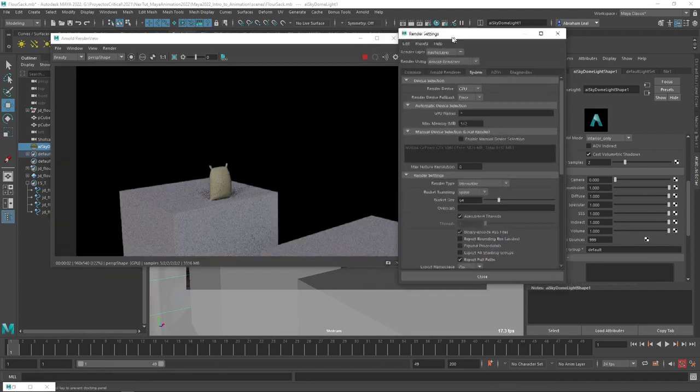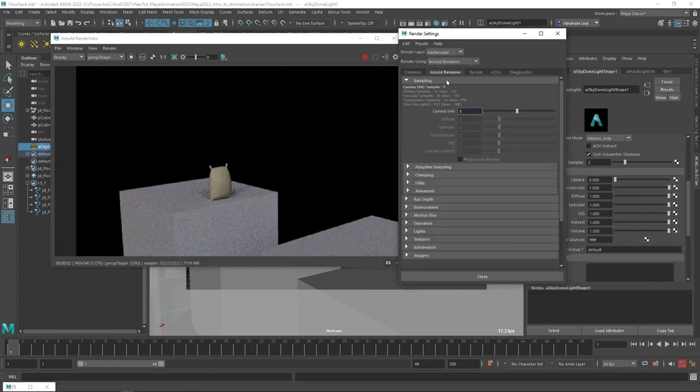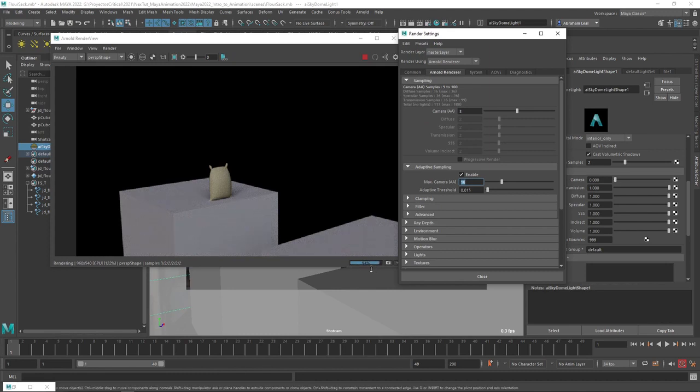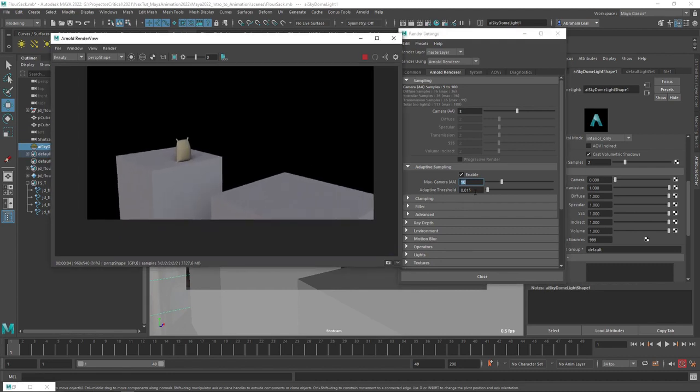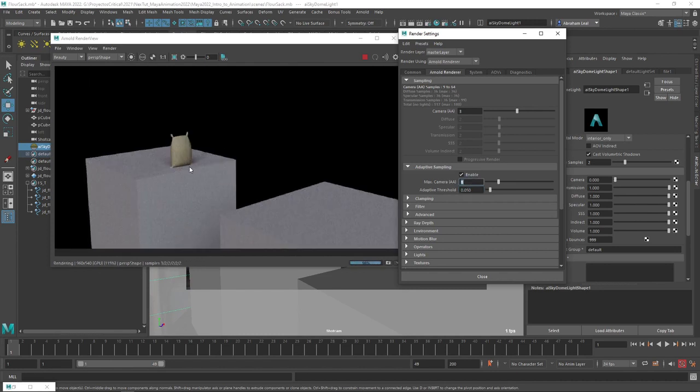The only issue is that this render is a little bit noisy. So I'm going to go into Arnold Renderer, turn on adaptive sampling, enable this. Let's say 10 samples. I think 10 samples should be more than enough. I want the render to be relatively fast, which in this case, as you can see, is 4 seconds per frame. So at this resolution, I think that's acceptable. We can even go a little bit higher on the noise, like let's go 0.05, and we should get like 2 seconds render time. Let's do 8 samples. Again, just to make it a little bit faster.